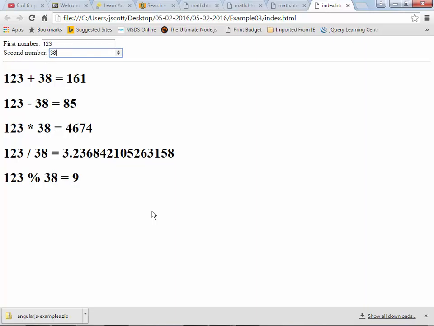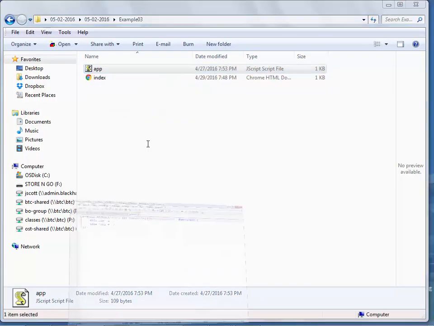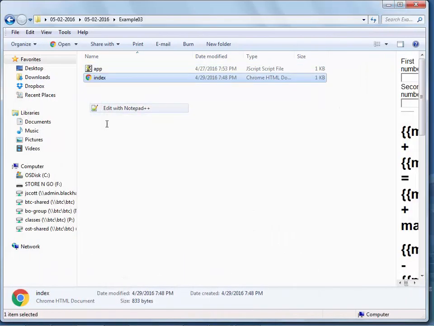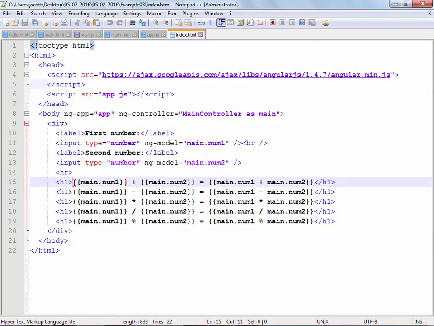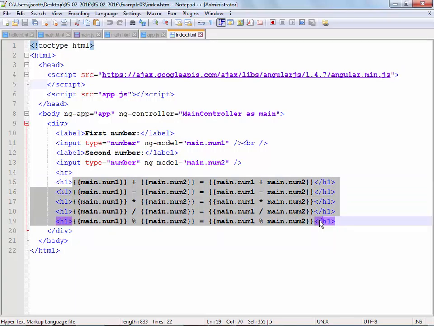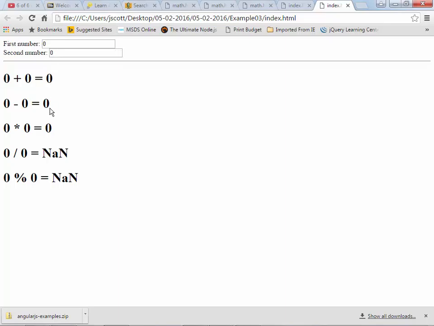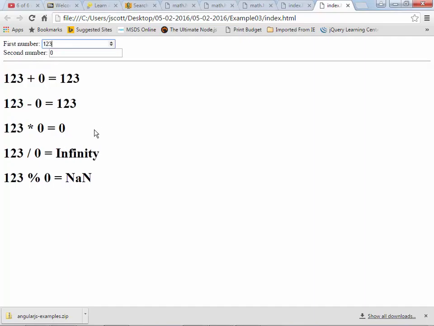All right. Now, one thing that you cannot do in here, all right, again, that's all we did here. But if we look at the index.html file, you may or may not remember this, but inside of these double curly braces, I cannot do processing in there. You're literally not allowed to do so. All right, and why am I telling you that? Well, did you notice that when we first ran this? We get the NaNs there, and technically, when I do this, why am I getting infinity? Because that is 123 divided by 0, right?